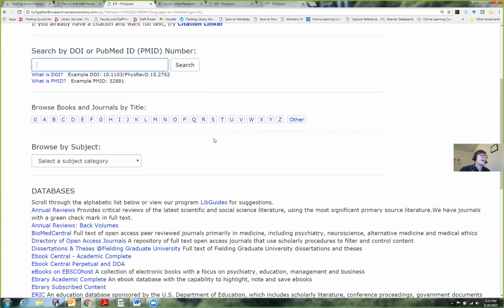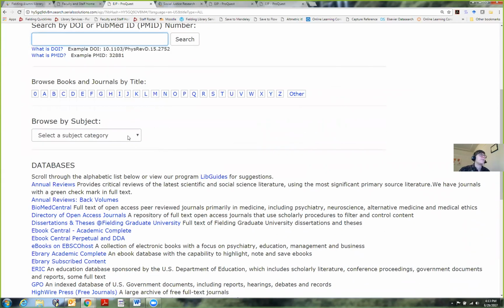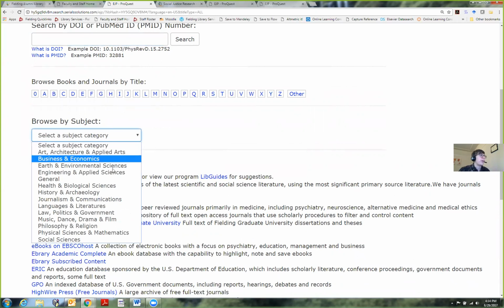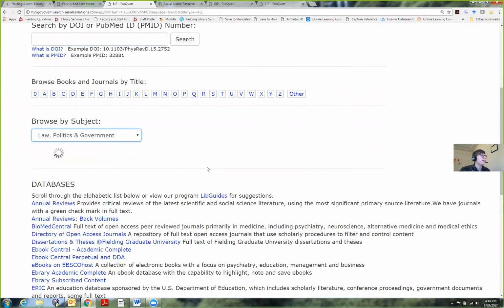And of course, there are some browse options. What's new, this is a recent addition, so you might not have seen this yet, is you can browse the journals and books by subject now. So instead of having to know a word in the title, you could choose a larger category from the list. It usually takes just a second to load, so I'll see if it is being agreeable right now for us. And if not, I will let it load and come back to it in a second.